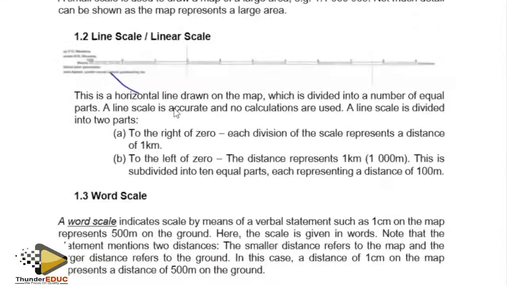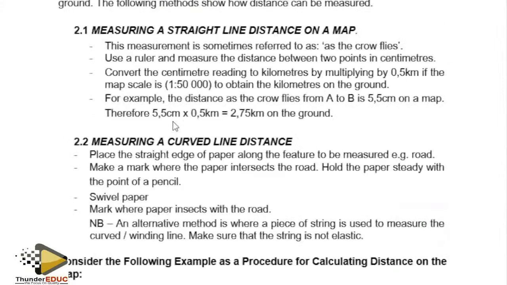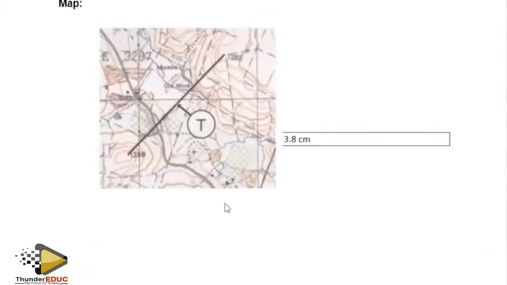After measuring the distance, what's next? Let me say you have measured the distance on this map, from here to here. And after laying your ruler along this line, you have come up with 3.8 centimeters. You must be in position to use a ruler. A ruler has got different units. Some rulers have got millimeters, some have centimeters, some have inches.